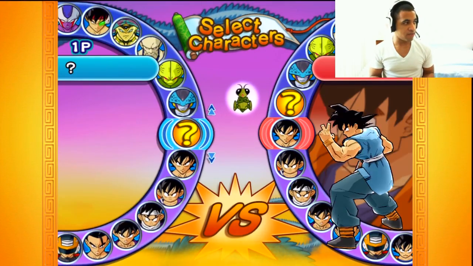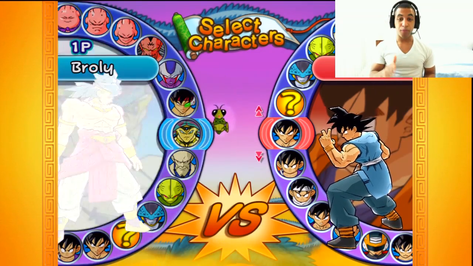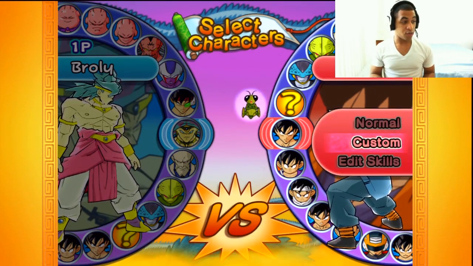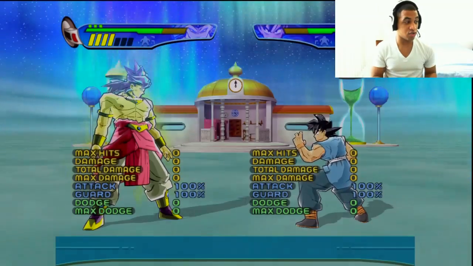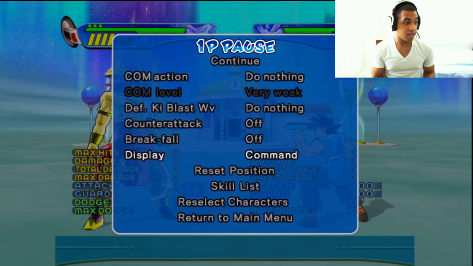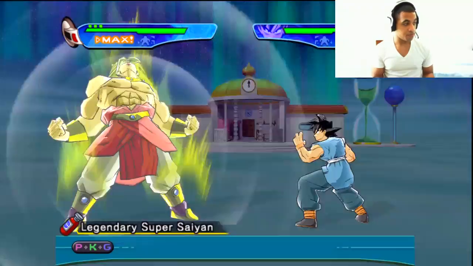Broly is a little bit different because Broly has more reach. That means with Broly, for your combos to work and for the game to count that you're airborne, you gotta do it while he's a little bit further away. Since he's a bigger character, he has more reach, so you gotta dash back a little bit more. That way his kicks actually connect. Because if you do it too close, like with Goku, then it's not going to work. So let's go ahead and transform.